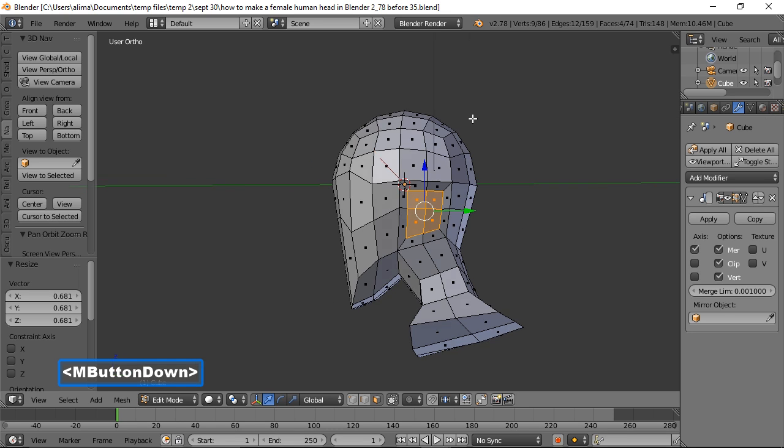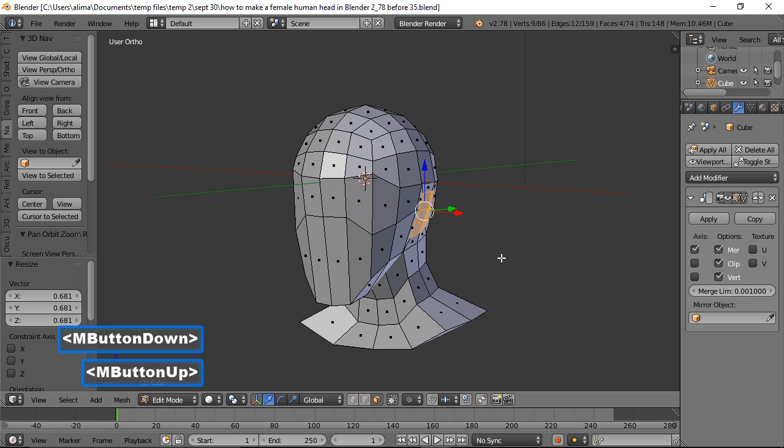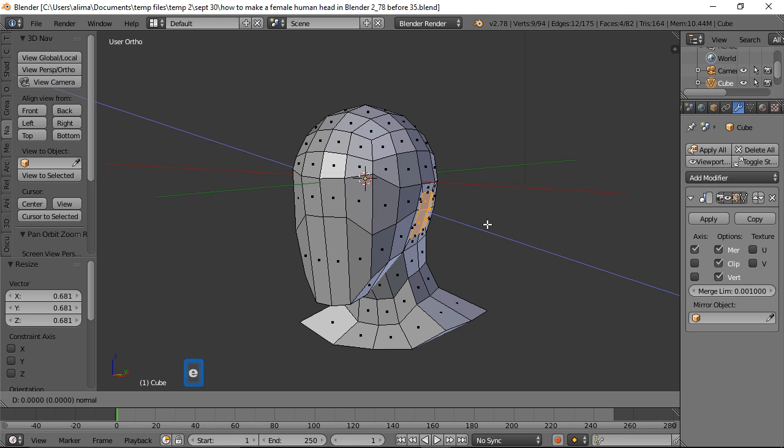Okay, what we're going to do is hold the middle mouse button to rotate the view. Typically, I'll rotate the view because I want to see more of a 3D view. So now we're going to press E to extrude again. There's a preview line showing us how this is going to extrude. I don't want it to extrude diagonally like that. I want it to come right to the side.